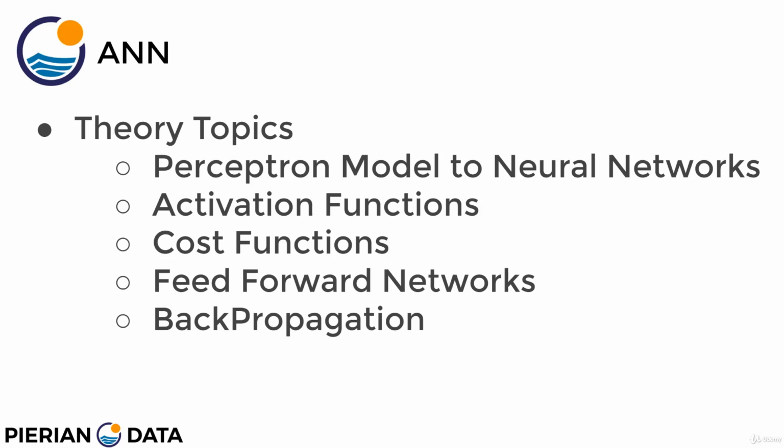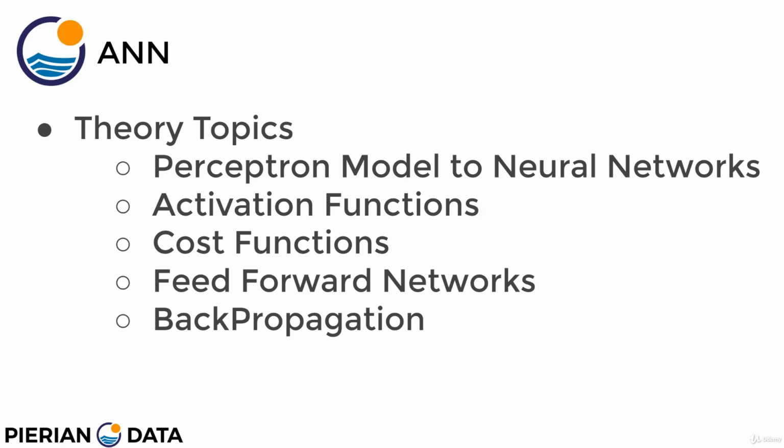And then we'll discuss a lot of ideas that fall underneath a neural network, things like activation functions, cost functions, and then this particular section of the course focuses on just general feed-forward networks. And in order to understand a feed-forward network, you need to understand how it actually learns through backpropagation. So the first half of this section is all these theoretical topics.